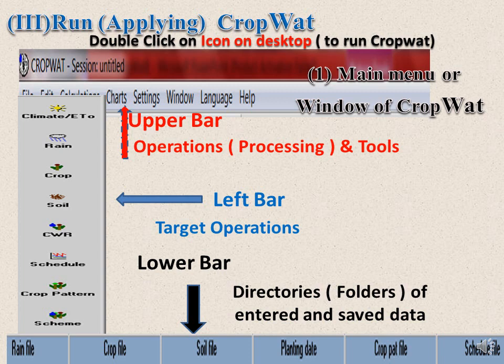This means when we are going to elaborate some processes on the rain, we must first press the rain icon in the left bar. In the case we are going to carry out an operation or process on crop, we must press the crop icon in the left bar. The lower bar is composed of some folders to show the directory where your data are saved.